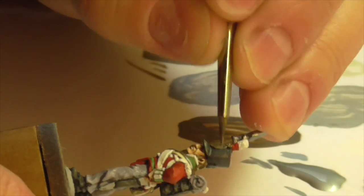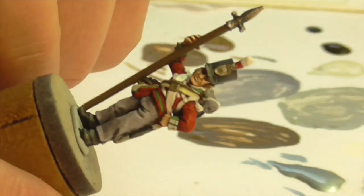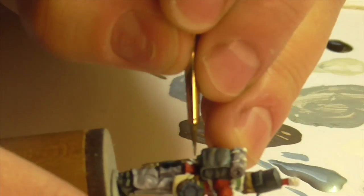Now for the brass bronze areas. Normally I would be using a mixture of German camouflage black brown and some Vallejo Air gold as my base. But I didn't have any Vallejo Air gold here. I only had bright brass, which I don't like as well because it's more brassy. It's got a sort of greenish cast, which I don't really appreciate, but I'm just making do here.